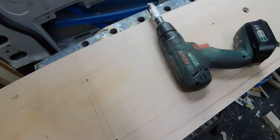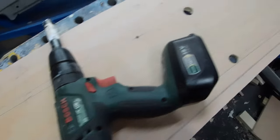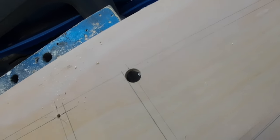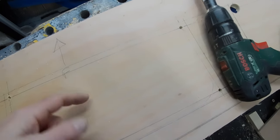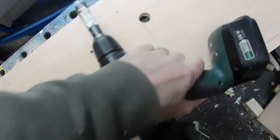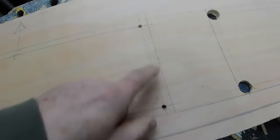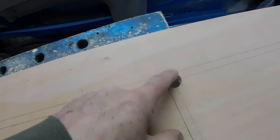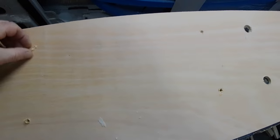I'm starting marking out this board. This is actually the inside, the back side of it that you won't see. I want these rounded corners, so I'm going to have to use a hole saw. But I need to use the jigsaw this side, and the hole saw from the other side, so you'll get, hopefully, neater holes. So those ones I've done, and that one I actually did the wrong way around, to get slightly cleaner hole drilling from this side. So what I'll do is mark in all the way around where my cut edge is going to end up, put a pilot hole through, flip it over, and then do my hole saw from this side, and I can do my jigsaw from the other side.